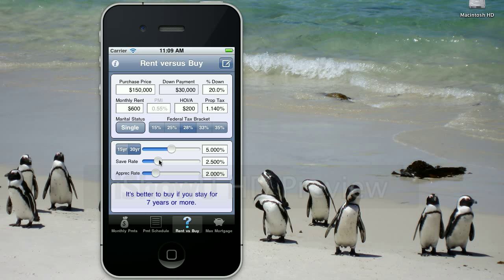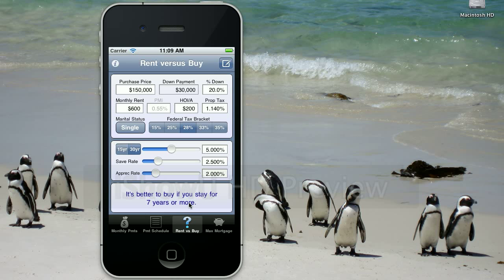The savings rate affects what happens if you took that $30,000 and instead of putting it towards a house, you put it in an interest-bearing account at the rate of, for this example, 2.5%. It says how fast will that money grow? Now again, we need your tax information here so that we can figure out when you sell the house how much you're going to owe the government. And there are certain limits that differ based on whether you're married or single. Those may come into play depending on how expensive your house is. So that's why that information is there.